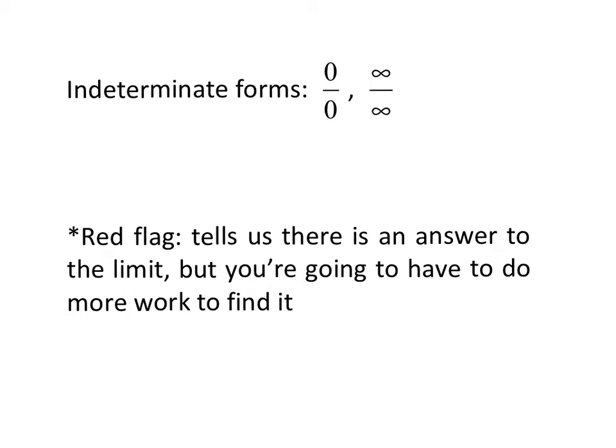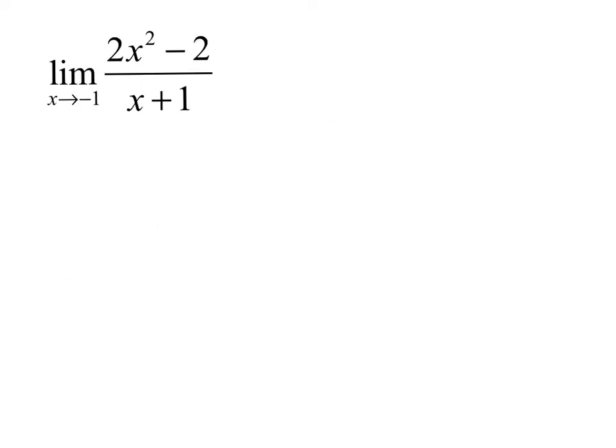So I like to call the indeterminate form with limits in calculus your red flag. The red flag tells us there is an answer to the limit, but you're going to have to do more work to find it. That could be more algebra, which we'll see in a second, or it could be using another method such as L'Hopital's rule, which we're also going to get to later on in this video. So when I'm trying to evaluate a limit in calculus, the first step always is plug in whatever x is approaching, regardless of what the actual limit looks like.